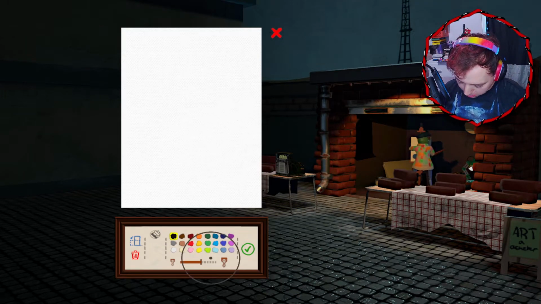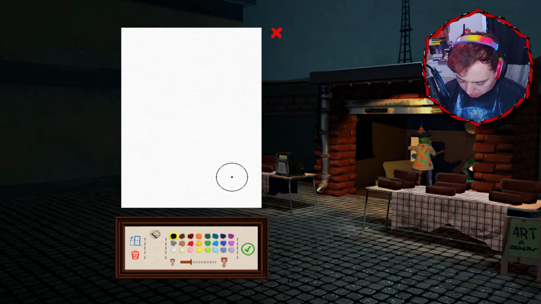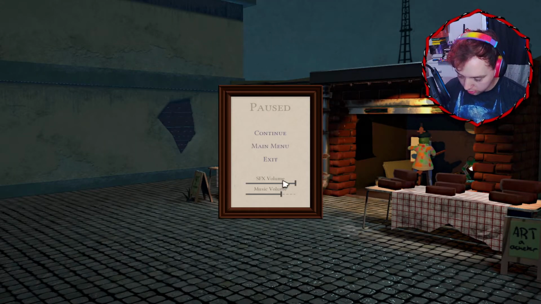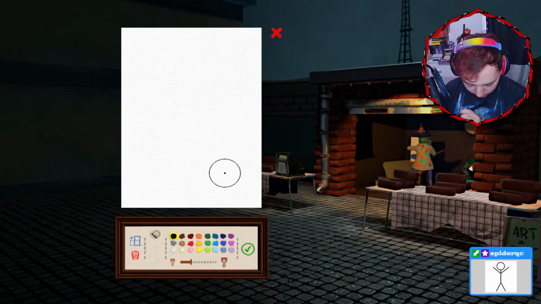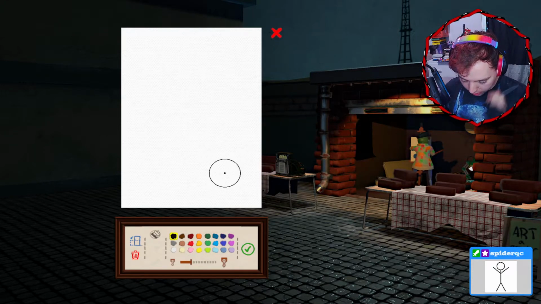I don't know how to change brush sizes aside from going down here. Is there like an up and down? Can I check the options? No. Let me just make sure it is recording. One sec. It is recording. Great.